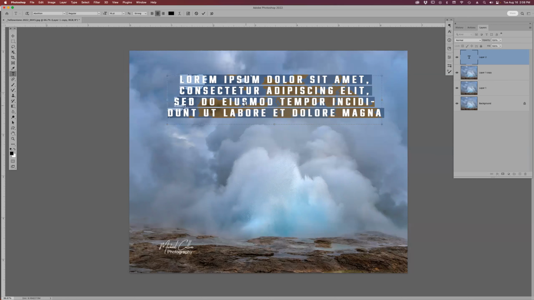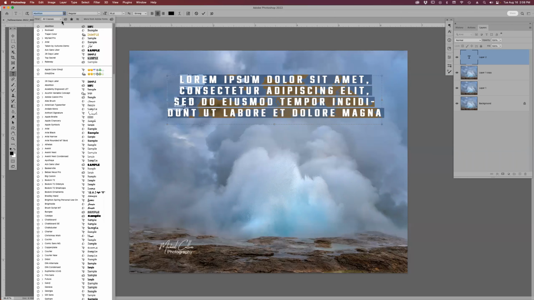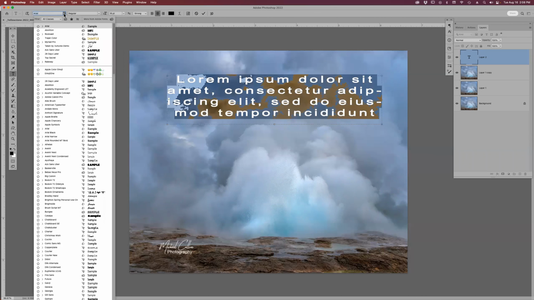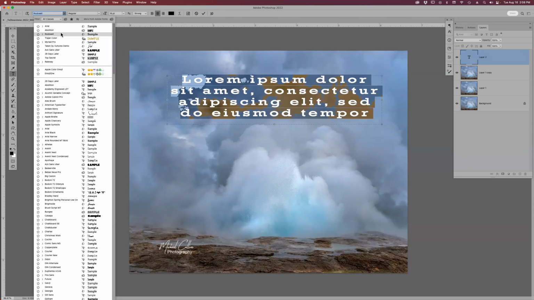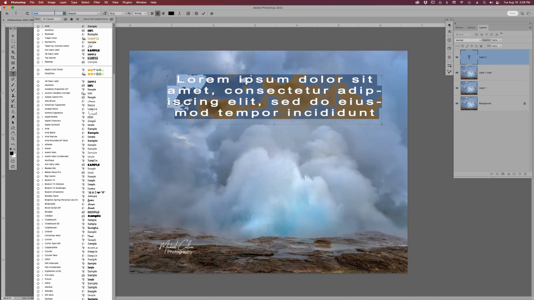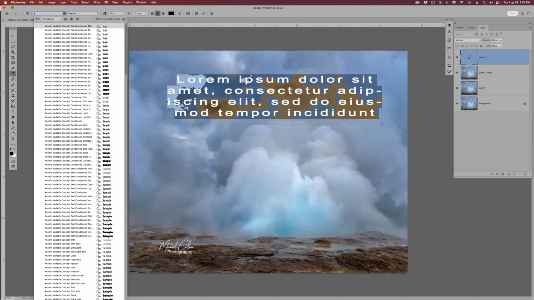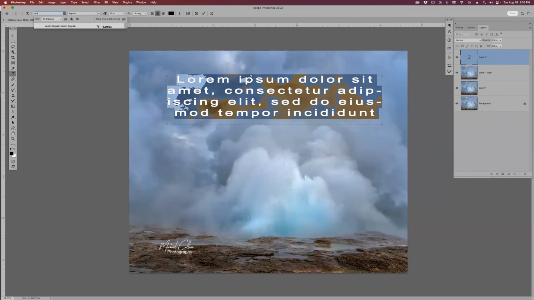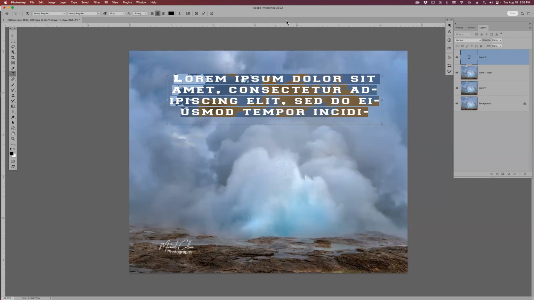It shows you the type or the font that's being used at the time. So you can go up and change it and go to Arial or whatever you want to do. And if you want to change it and you want, say, a specific font, let's say I want Varsity. So I hit V-A-R-S and it should... but it's not doing that right now. Varsity. And now it's in the Varsity. You can change it on the fly like that with the lorem ipsum.